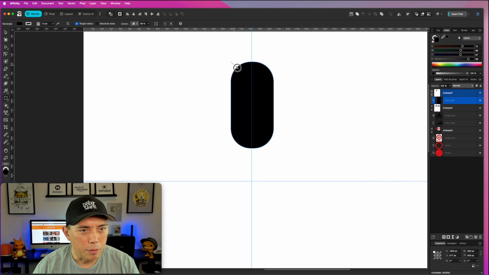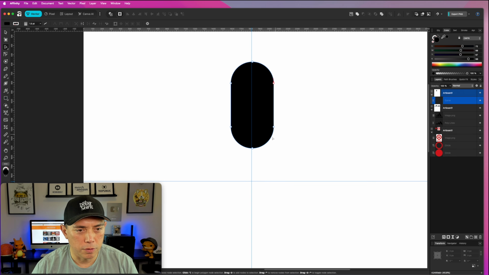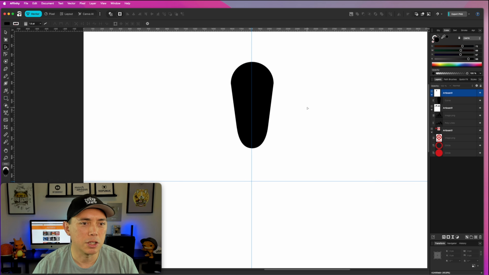And then I'm gonna make it, I believe it's more like this, but then one side is bigger than the other, kind of comes in here. So what I'm gonna do is I'm gonna right click on it. I'm gonna convert this to curves. And then I'm gonna move in these a little bit here. I'm sure there's a better way to do it at the same time instead of individually, but I'm gonna do it this way. And then I'll move these here kind of in a little bit. And I believe this probably goes in a little too, so I'm gonna bring that in. So that's kind of the shape I think it is.